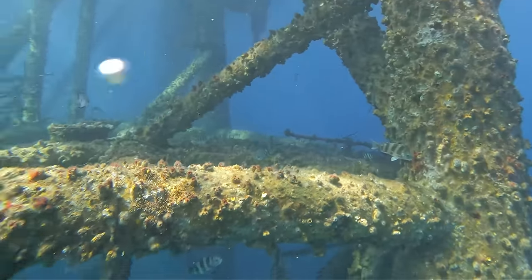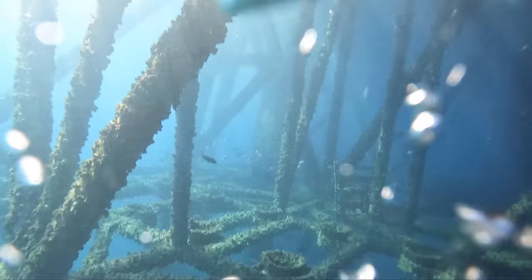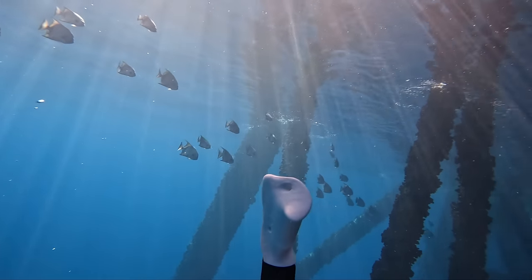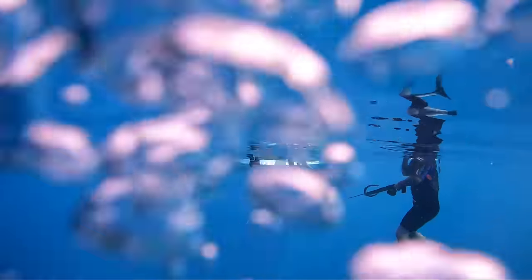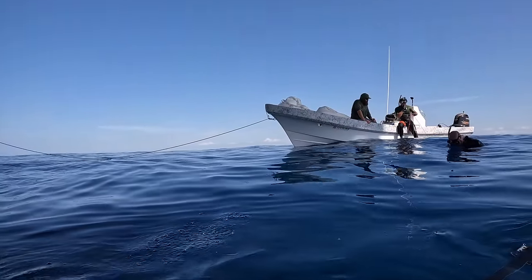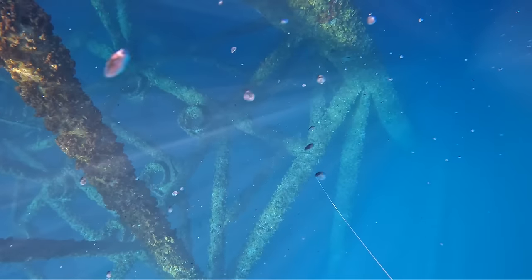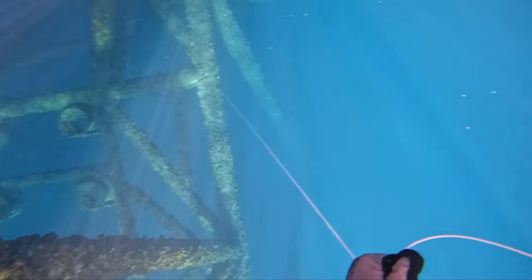So I make a dive bomb on that one. I grab the line as soon as I shoot, but it just takes off. It's ripping line through my gloves. I also didn't make a very long breathe up, nor am I really warmed up. This was my second dive, so I do what I can while swimming up to the surface. I catch my breath, the fish stops fighting so hard, and we are able to pull it up.